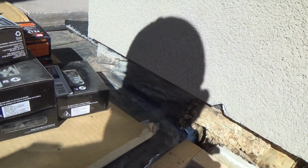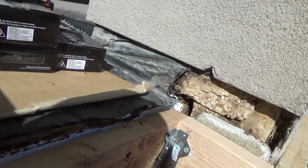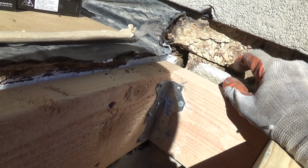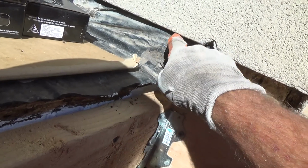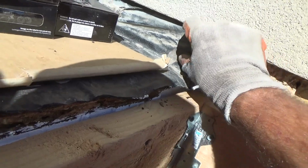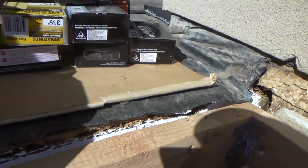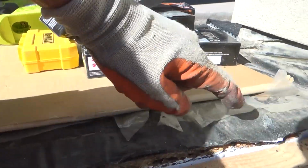So I'll have patch material. I'll have my new flooring. I'm not going to use all my flooring. I'll have some of that to patch that with. I'll have some of my OSB before I throw some of it away, and I'll have some of my 2x6 old material. And see, this thing here, I'm going to end up cutting the piece that rolls up. I'm going to cut it and take this little strip out probably to the outside corner of the column. That way I can roll this stuff up.